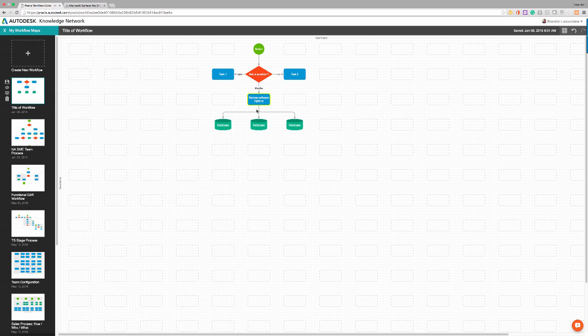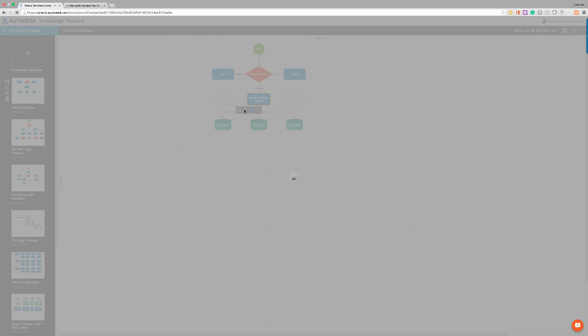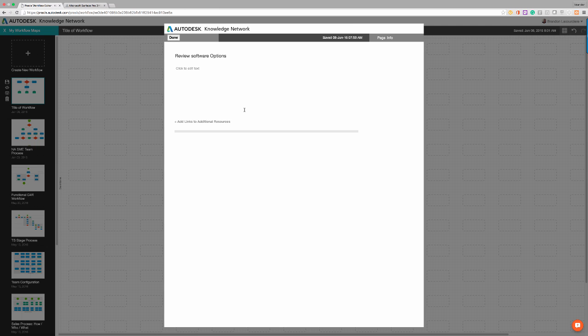Now, what's also nice about these tasks is that we have the ability to really drill into them. So let's say there was a special set of criteria required to do this specific task. If I go ahead and click on that, I have some additional options. One, as an example, is to edit the knowledge path. And when I do that, you'll notice that the title of that specific task is listed here, but I can also do things like, for instance, put in things that should be reviewed or checked for. View types of software.